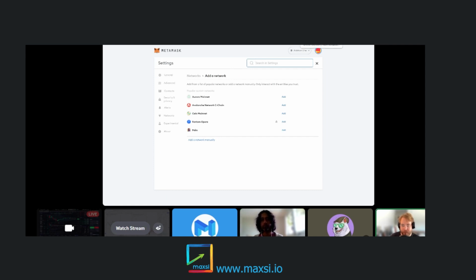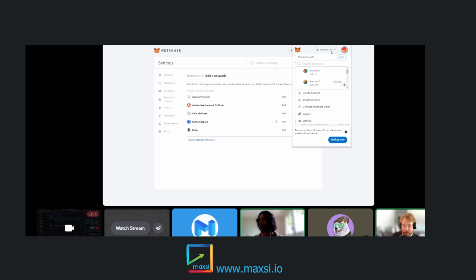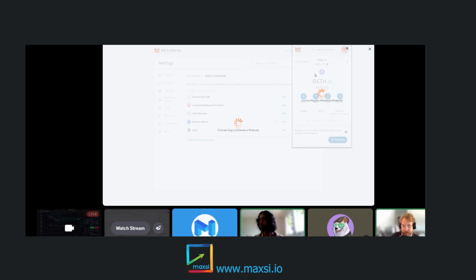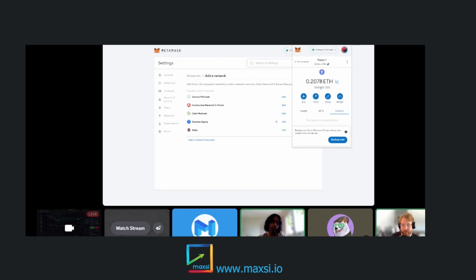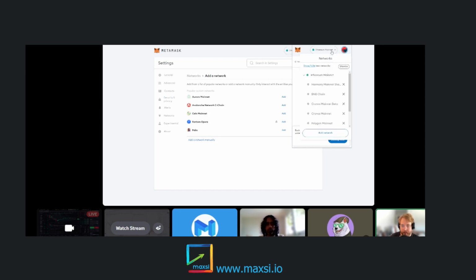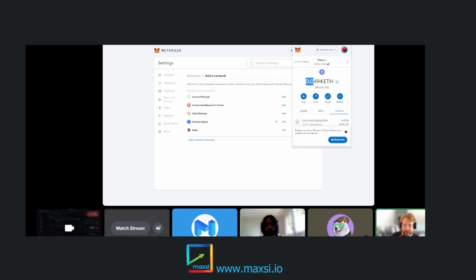Once you have Arbitrum added, the next step is to actually get some of your cryptocurrency onto the Arbitrum blockchain. For example, here I'm on Ethereum, and I look at this wallet here, I have 0.2 Ethereum on this wallet. If I take the same wallet, which you can tell is the same wallet by looking at the little icon in the top right, and I switch over to Arbitrum, my balance is different. You see, I no longer have 0.2 ETH. I now have a different amount of Ethereum.